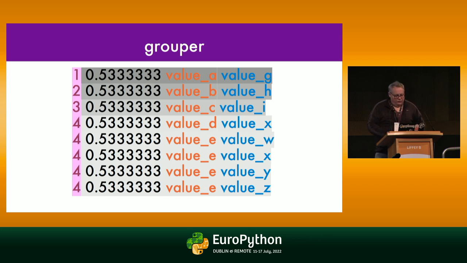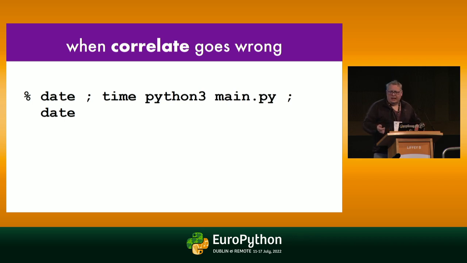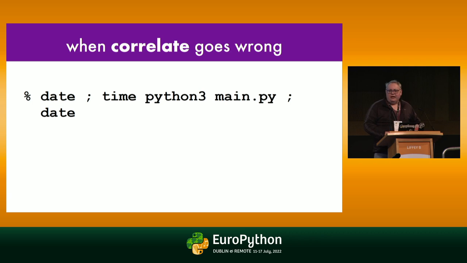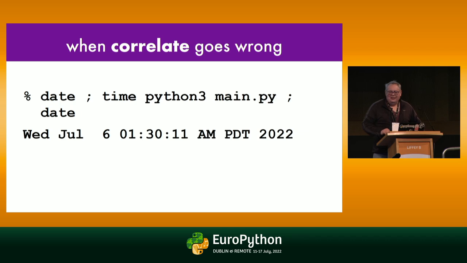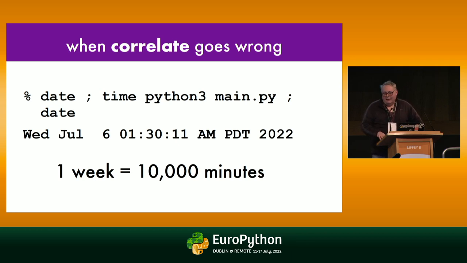The bad news is we're still talking about N-over-N time for that group. When I wrote my Boston Blackie example at PyCon, I ran the script and it correlated for 20 minutes. I realized something was wrong, killed it, and then added the dates — now it correlates in a tenth of a second. But I went back to test without the dates: I started it on July 6th at 1:30 AM and it's still running a week later — over 11,000 minutes of CPU time with no signs of stopping. My point is: if Correlate seems to be taking a while, go back and see if you can give it more data. The more you give Correlate to work with, the better job it can do.